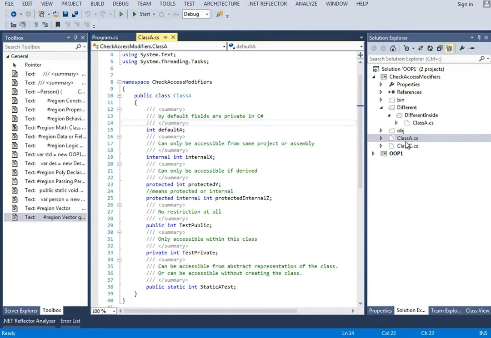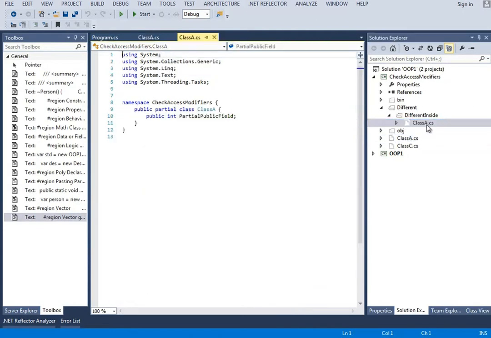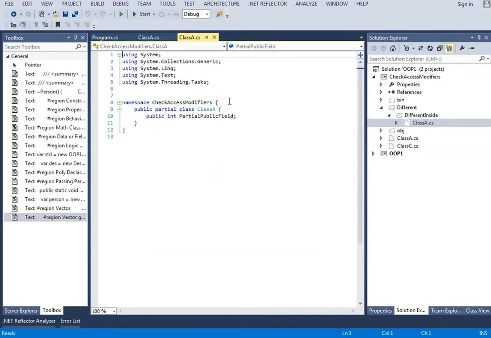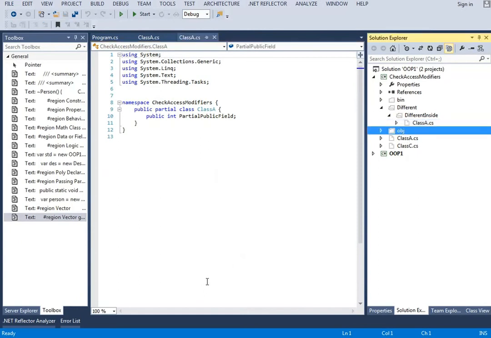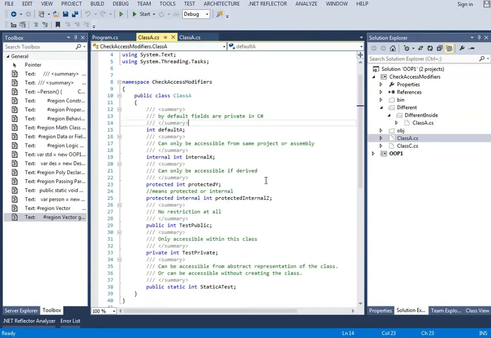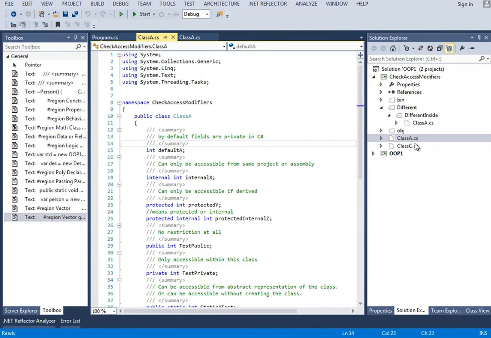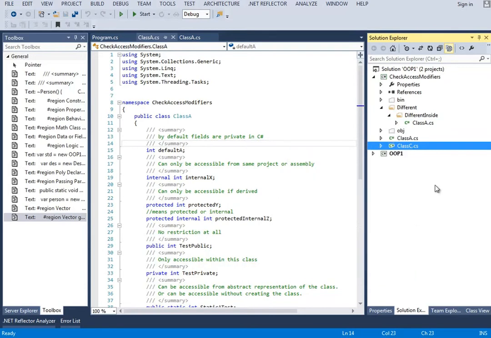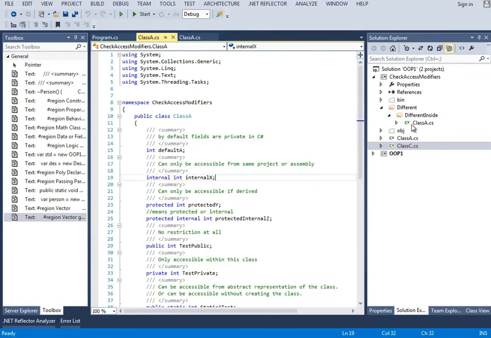So we have a class with the same name as class A in a different directory, and I put the namespaces the same. As you can see, the namespace is the same as this. And if you see the slides, it says that partial classes only combine or merge if they're in the same namespace. So if I include these files in my project, let's include the class C as well. So what should happen is that at compile time they should be in the same class.